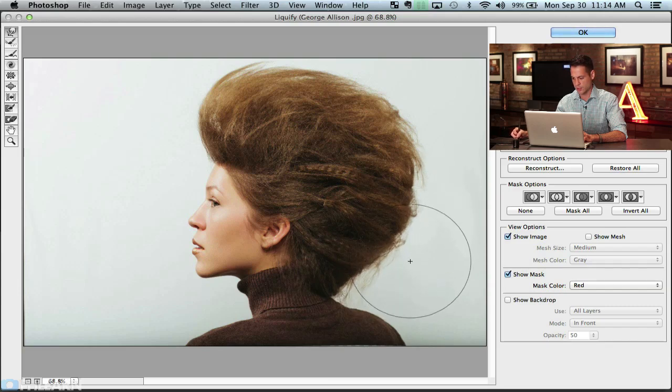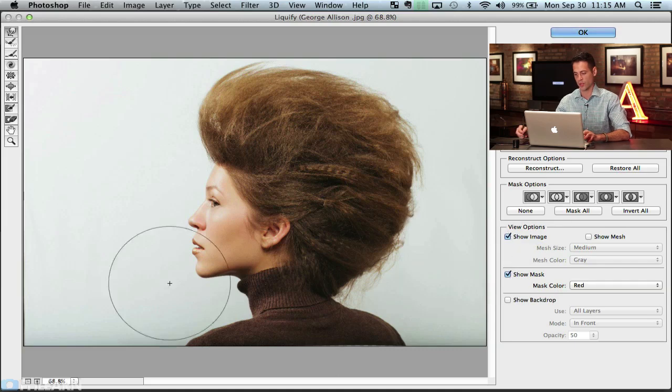Work with your hairstylist. If you're not sure how this would look good, have your hairstylist come back over and you can hang out, drink some coffee or whatever, and do this together, and your hairstylist will be blown away. They'll be like, oh my God, this is so cool, I really like this. And it's going to help them in future styles, if they couldn't get something as big as they wanted, they can say, don't worry, I can take care of that in Photoshop. So that's kind of the idea.